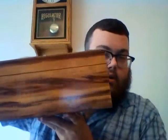Sorry about that. All right, now, but this is really cool. This is the second humidor I have purchased. Cigars International has an amazing seal.